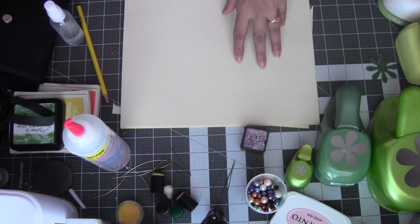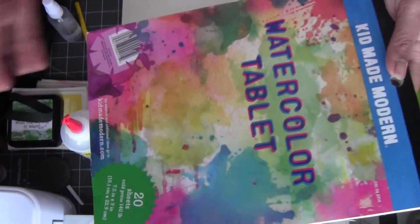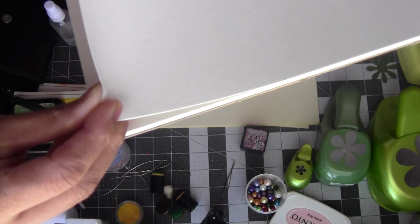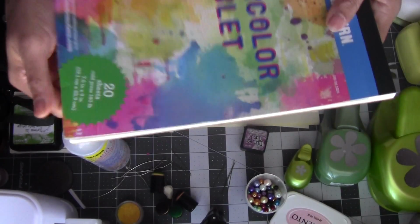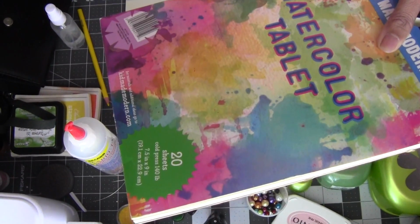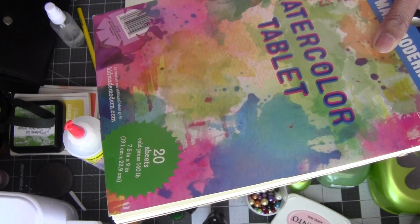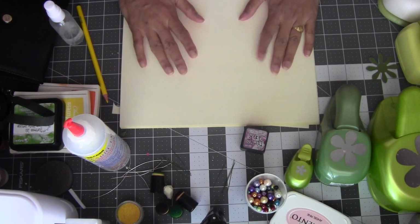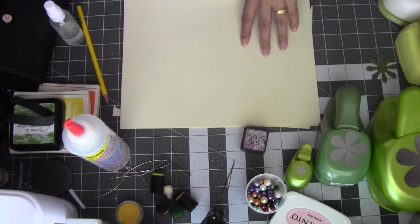Another paper I usually use is watercolor paper. This is also a kind of handmade paper, and it's very sturdy. When you twist and turn it, it will not get ruined or torn. This is one of the papers I'm using for certain flowers, which I'll show you while making another video. But for now we will use this paper.